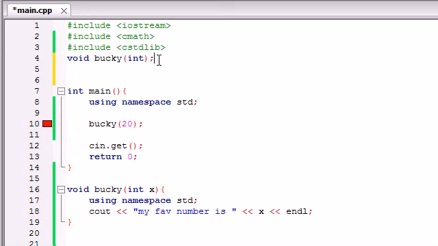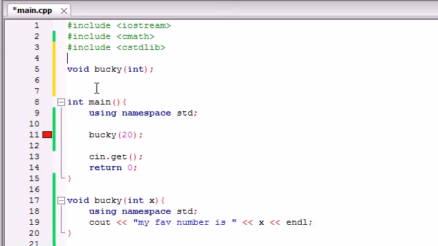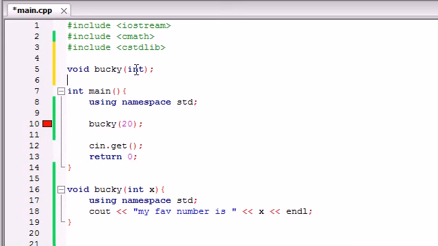And you're saying, alright, I understand how to do this, but Bucky, why on earth would I need to prototype a function if we have the entire function created down here? Well, check this out. Whenever we create this C++ program, it's going to go main, and then it's going to look at Bucky and say 20, and it's going to say, whoa, easy Bessie. Is this like a built-in function that I'm supposed to be looking at in one of these libraries, or are you trying to make 20 equal to the variable Bucky, or what the heck is going on here?